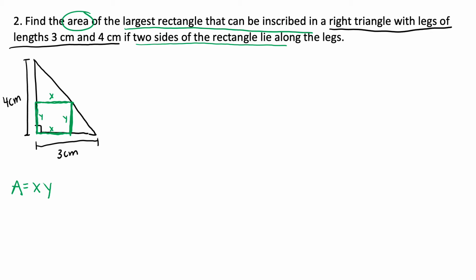So in order to do this, I'm going to try to think through similar triangles. So I'm going to start with my large triangle that they told us. That's a right triangle that's 3 centimeters by 4 centimeters. And I'm going to compare that to this small similar triangle. So they share this corner angle and they both have that right angle. So that small triangle.